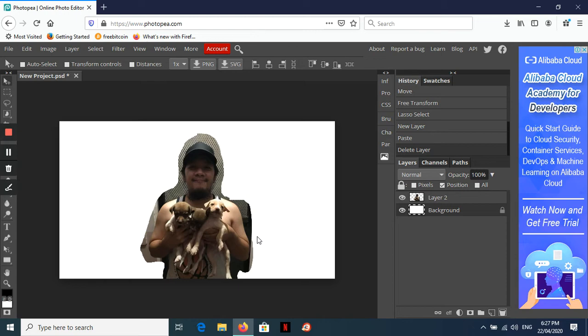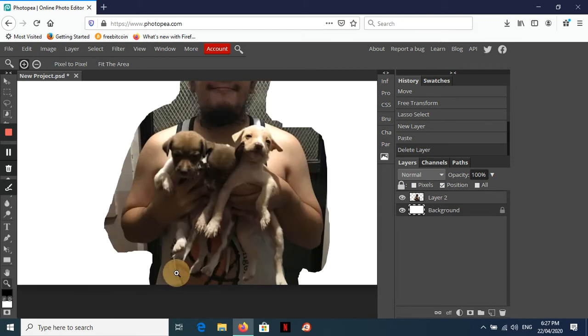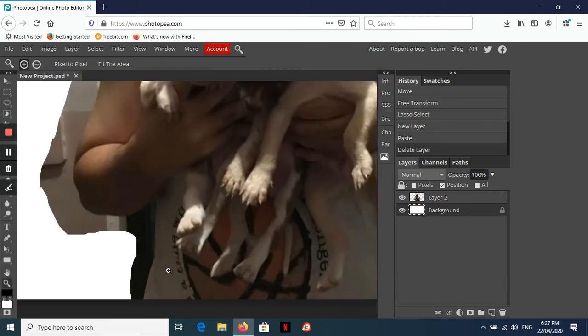So it's still not clean. We want to go a little bit more. To help us with that, we are going to use the magnifying tool. Is it the mag zoom tool? All right, that's what it's called here. Then we're going to zoom in on the areas that we need to clean up. That way we get a clean image.